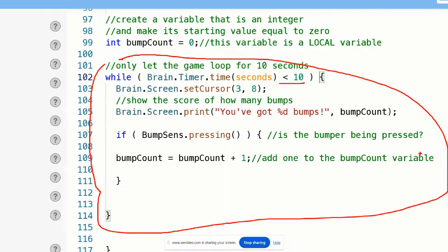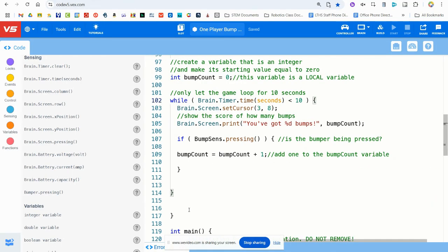So that's the last thing we really have to do before we can try this. Please go up to your while loop, click by the bracket, find where the end of the while bracket is, and put a little comment that says end of 10-second round of the bump game. Or if you did 30 seconds, whatever. This is just a nice little mile marker so we know the bump game is now over.